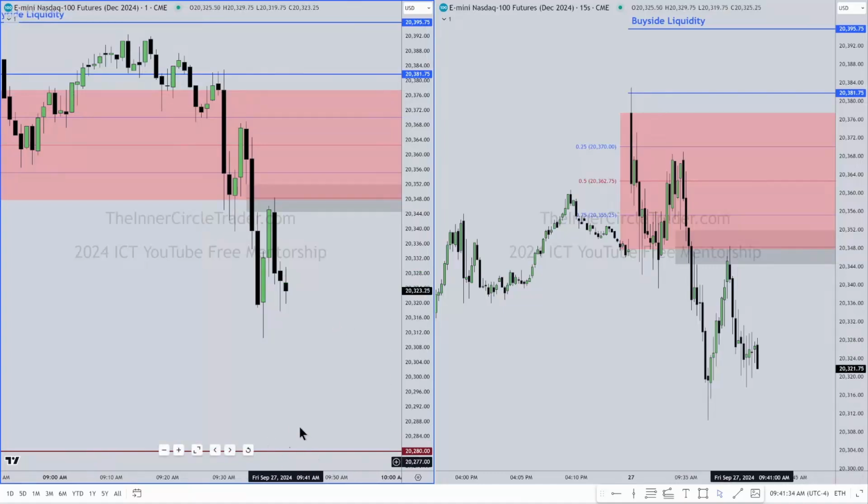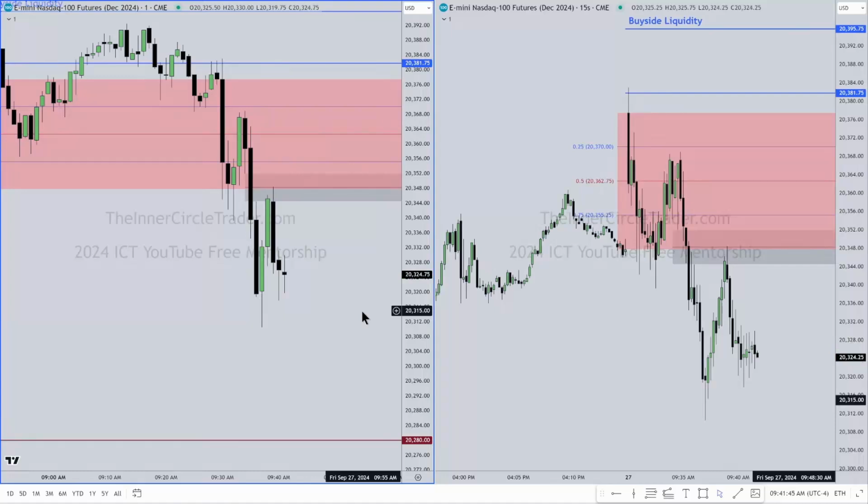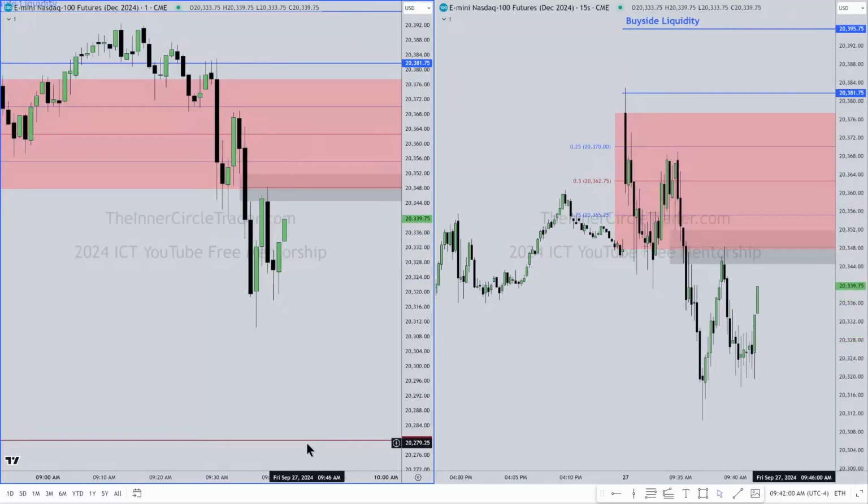because the underlying dynamics are, it's Friday, it's been going up all week long, it's healthy for it to go down there. Even if it wants to go higher, it can go down there and pick up these stops where they can buy from someone that wants to sell to them at a cheap discount price. If they can see that there's relative equal lows down there, retail traders would see that as support. And we like to look for areas where we can scoop up sell stops or short buy stops.